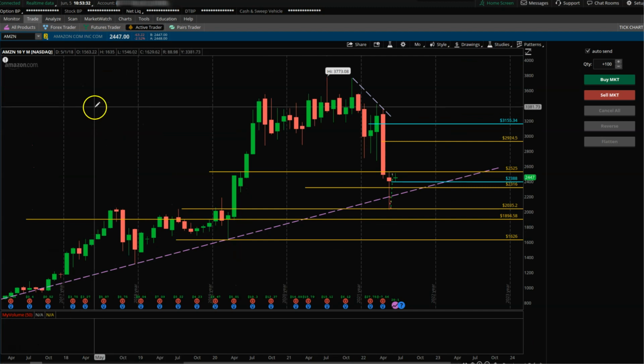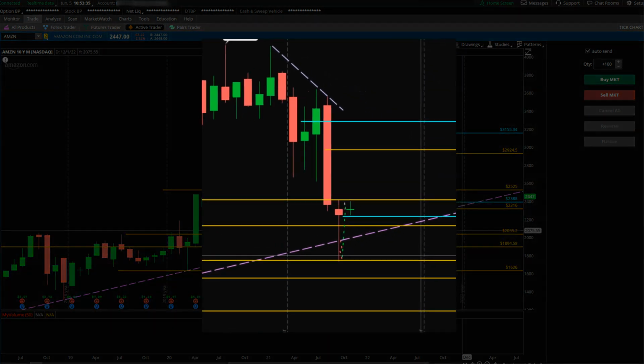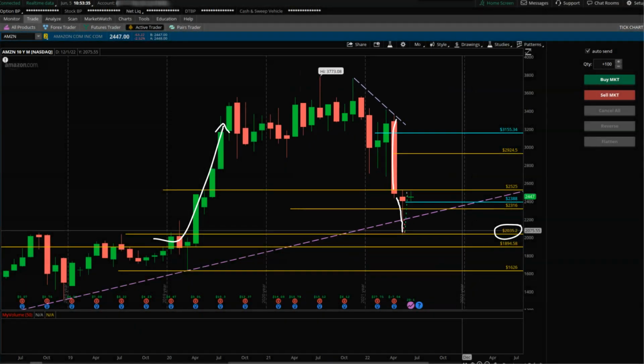Okay, here's the chart of Amazon, monthly time frame. You can see we had this big monthly breakdown, right? And then we had a good, nice follow through to the downside, which took the price back towards 2035. That's where we had all these upside moves that started a few years ago, right? So we're kind of towards that low end.